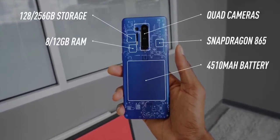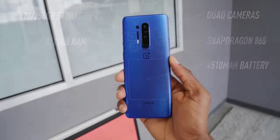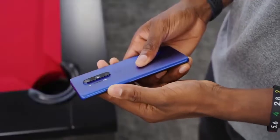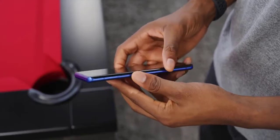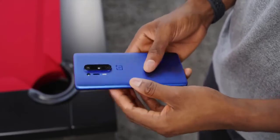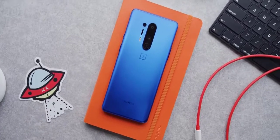We still have a very familiar OnePlus design and experience here — the bevel, their logo on the back, and still things like the alerts slider that I'm surprised more phones haven't copied yet. Still OxygenOS, one of my favorite clean Android skins with all of its features. One weakness OnePlus has always had is that their cameras are always just not quite measuring up to the flagships, and they always tend to leave out certain features.